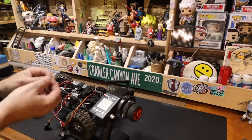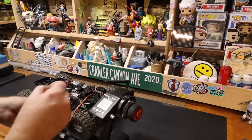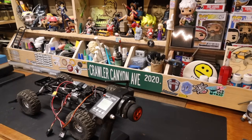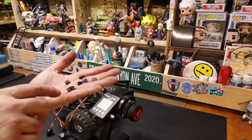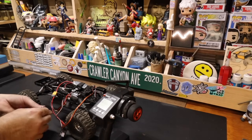For those familiar with Hobbywing products, the programmer port is right here at the end of the switch. It's got this little plug in there. Would you like to know how bad I am about putting that plug back in? Out in the fleet, 2, 4, 6, 8, there are at least 8 vehicles that don't have the little plug. If I'm going to take them out and the weather looks inclement, maybe I'll give that a look.